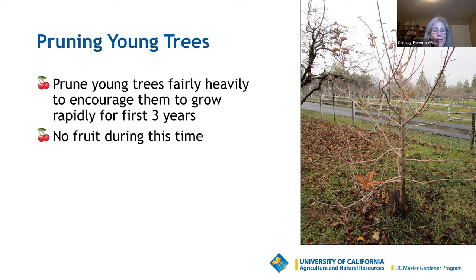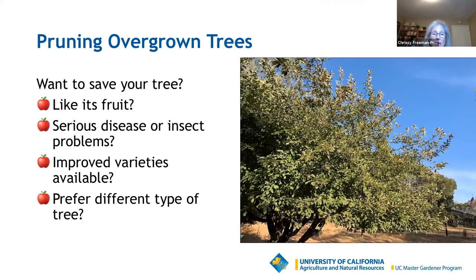Okay, so I think that takes care of our question of what we do with the young trees and turning them into a good structure. So now we're going to talk about what happens if you move to someplace and you've got giant trees. And this is an example of a giant tree that my neighbor inherited when she and her husband moved to a place nearby.